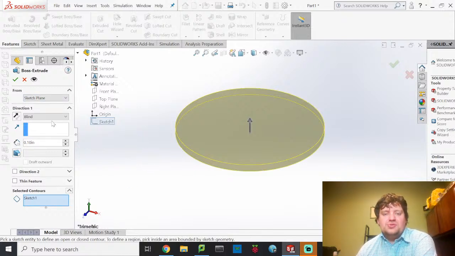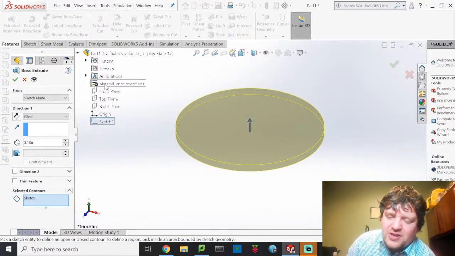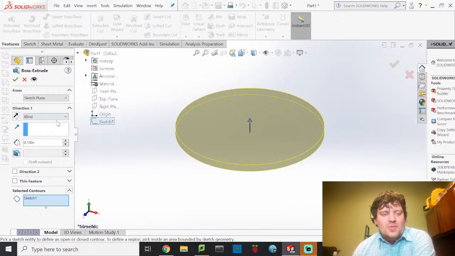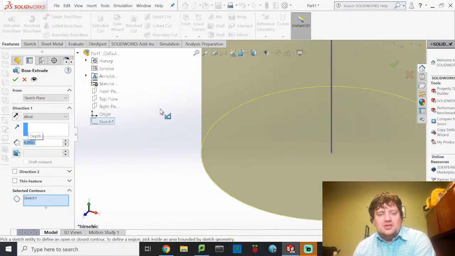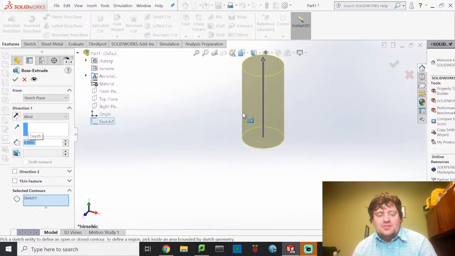But we have a number of options that are available in our Boss Extrude menu. So first thing I'm going to point your attention to is the direction. So here, a blind extrusion is something that goes straight up, it goes a certain distance only as far as you tell it to go. Blind extrusions are really good when you're making individual parts, very simple parts. But some of these other options give you other abilities too. So here, if I say I want this to be 4 inches long, then you'll notice that this is now a 4-inch cylinder. And the yellow here shows you the preview of what it expects to build.